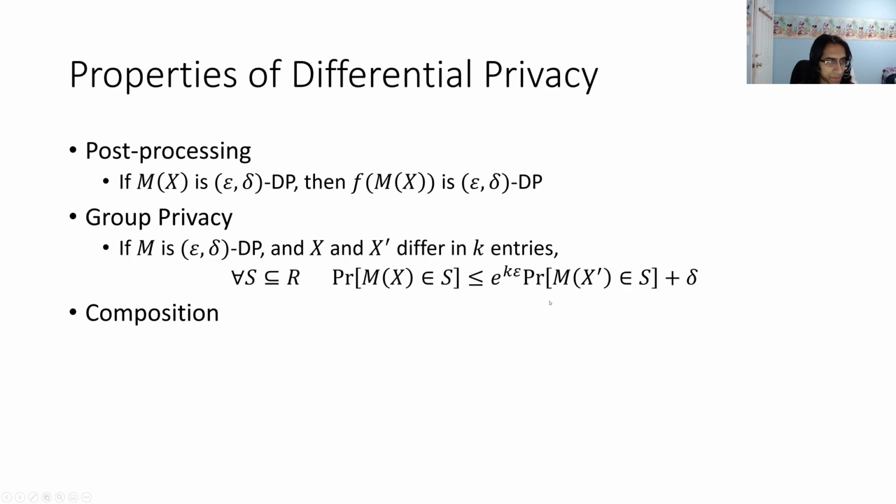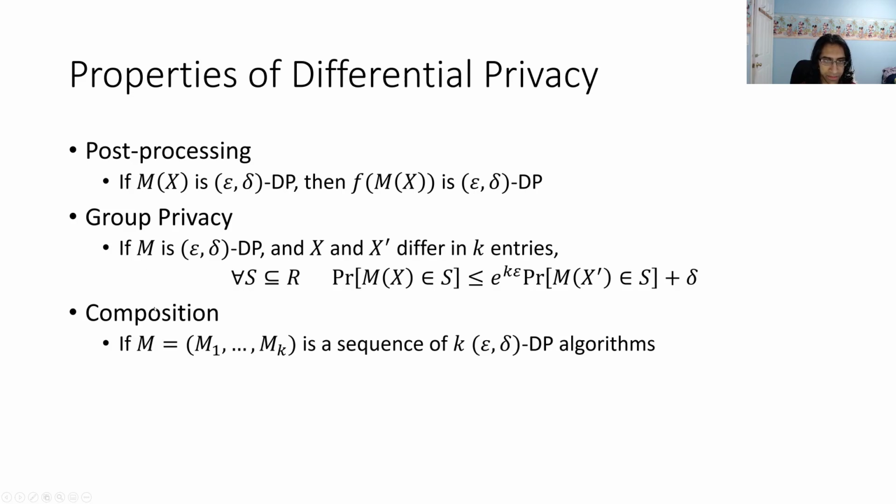And finally, perhaps the most important property of differential privacy is what's known as composition. So what we've discussed is just running a single algorithm on a data set. But what if you run multiple algorithms on the same sensitive data set? This is, of course, very natural. You're not going to go through all this work of gathering some data set and then just run one query and call it a day. You're going to want to run multiple things on the same data set. So this is where composition comes in.